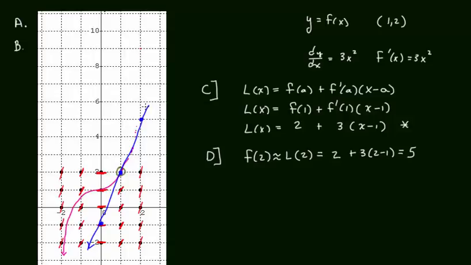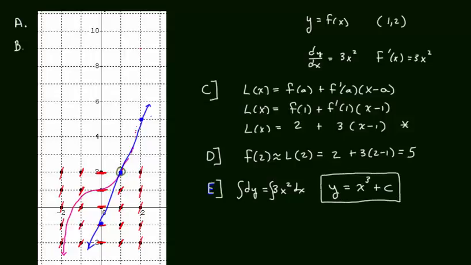Okay, that's about as straight as I'm going to get on this particular device, but that's the line tangent. The line tangent, I can hardly see that, L of 2 is equal to 5. Now in part E, we're asked to find the general solution, so I'm going to separate the variables. dy equals 3x squared dx, and I'm going to integrate both sides. That's going to leave me with y equals x cubed plus c. So that's the general solution.